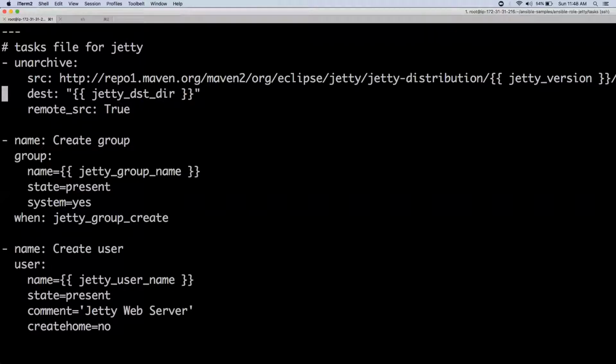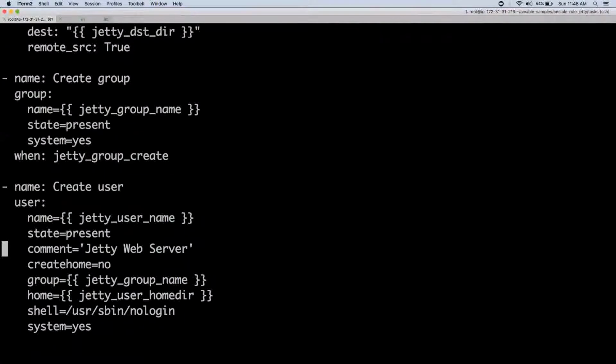Now we need to create group and create user. This we did previously, I suppose. Group is a module, user is a module, which creates system user, which creates system group. Okay, you need to give the name. Name is given to the group name. Yeah, Jetty. It's in main.yml. It should be present. State equal to present. System, yes, this is a system user. Okay. So this task will do that. Next.